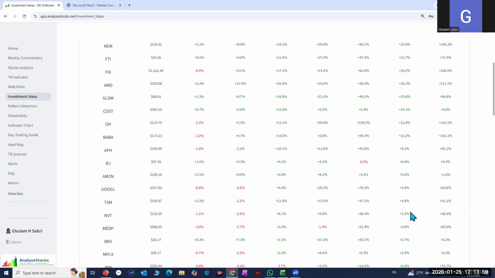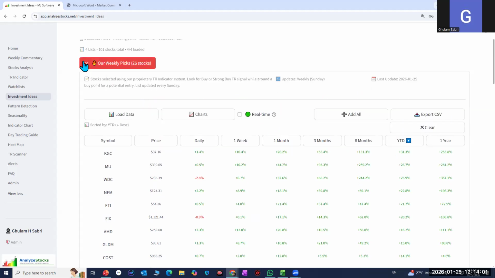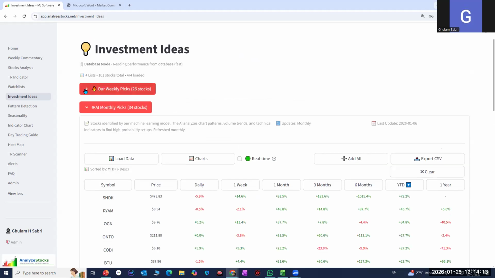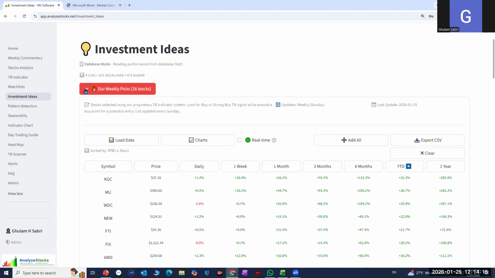Google 4.8%. Now, this is one source. Another source is AI. I don't know. It depends. Weekly stock, it will come. It might take a bit of time if you go to weekly stocks. And when it says blank, then you have to press this load data button and it will update this thing. So I have already pressed this.